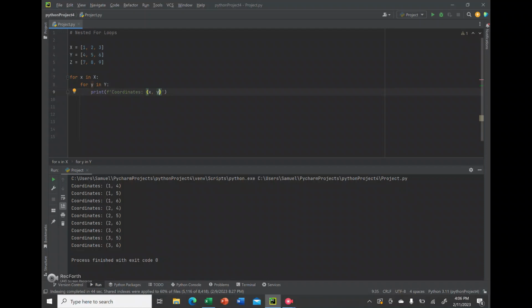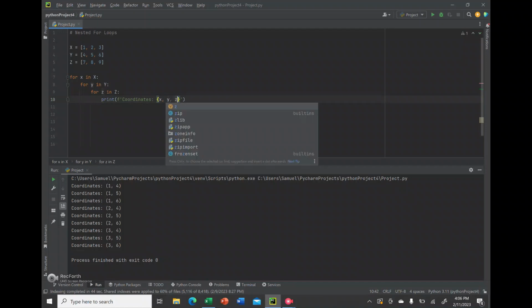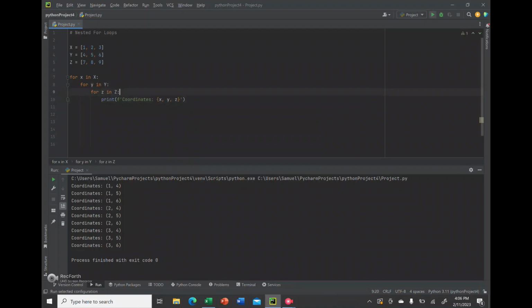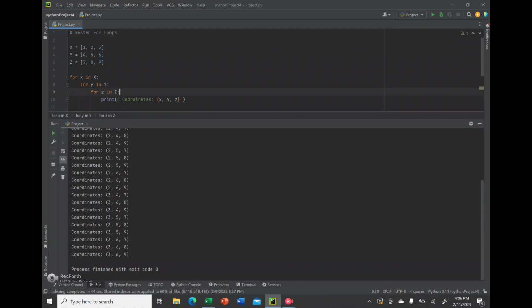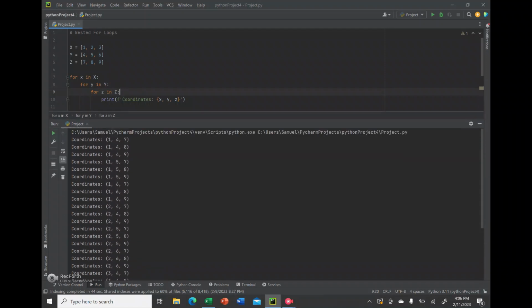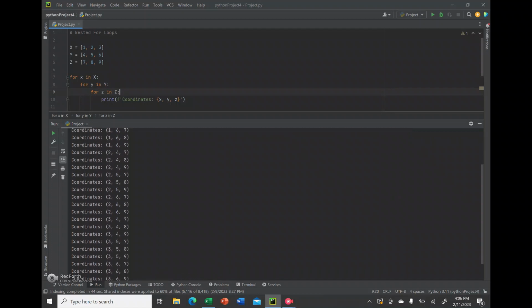And then one step further, I'm going to do another nested for loop for the z values in the z list. So I'm going to do for z in z. Now saying it kind of is difficult to follow, but when you see the uppercase and lowercase, it's kind of easy to differentiate. And I'm just going to add that z into the format string, and now it's printing out all of the possible combinations for these 3 lists.